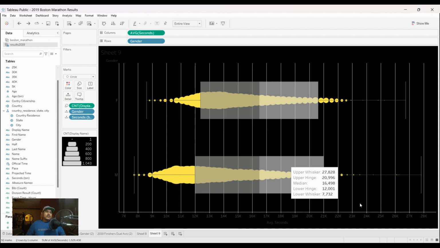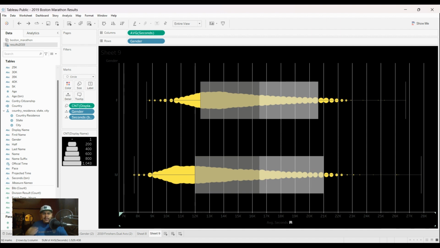So that's when you start seeing the separation for running at the gender level, at those whisker edges. But for the most part, the median is fairly close to each other as you get more and more of a sample size. So real quick, box and whisker, just to show you how distribution works, utilizing some Boston Marathon results data set that I got online.